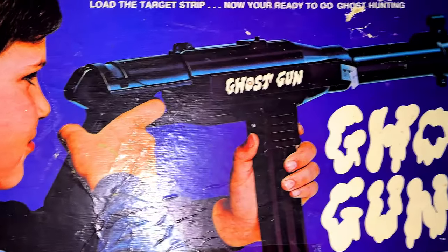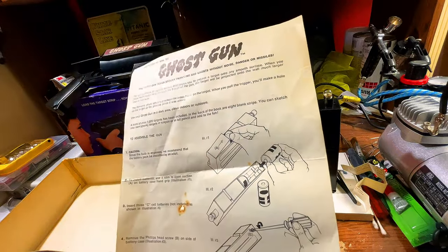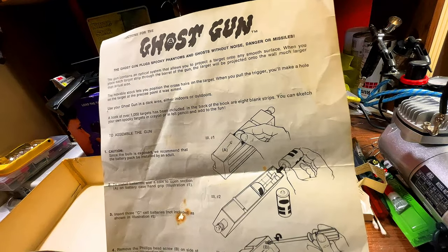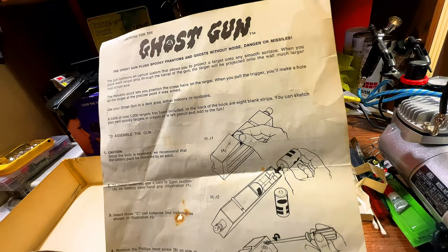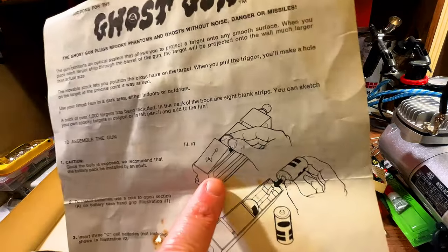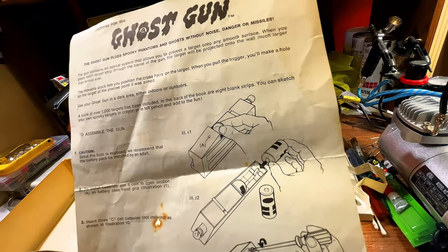Use your ghost gun in a dark area, either indoors or out. A book of over 1,000 targets has been included. In the back of the book are 8 blank strips, and you can sketch your own spooky targets in crayon and felt pencil and add them to the fun. To assemble the gun. 1. Caution. Since the bulb is exposed, we recommend that the battery pack is installed by an adult. 2. To install the batteries, use a coin to open section A on the battery case, hand grip, illustration 1. 3. Insert 3 C-cell batteries, not included, as shown in illustration 2.